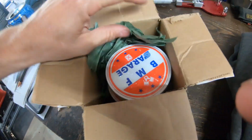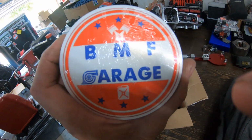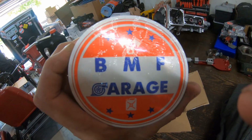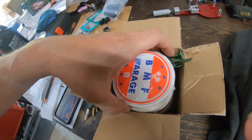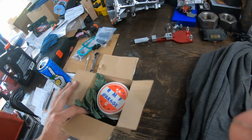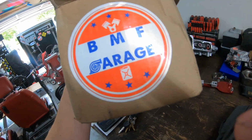And for those of you that don't know the significance of the BMF and why it's been in my logos, that's my initials. Now we're the BMF Garage. Cleaver BMF was because I ran cleavers for a long time, but I thought it was time for a change. I hope you guys like it.